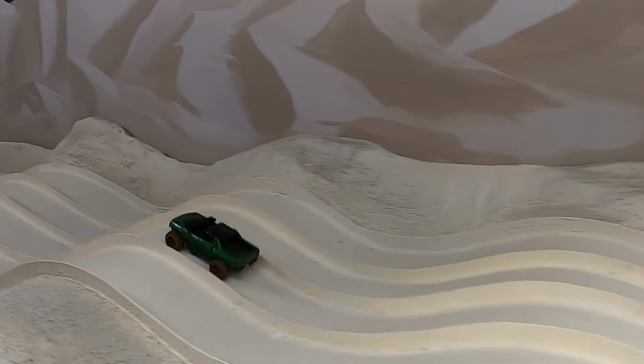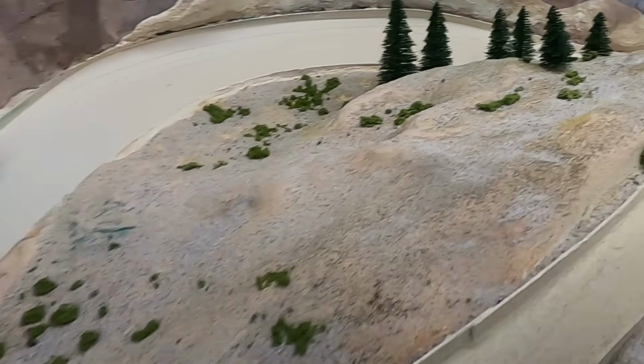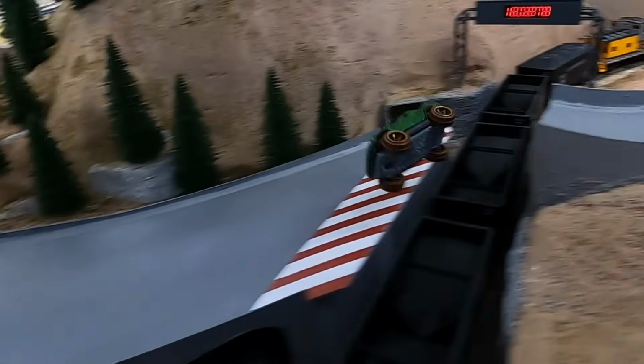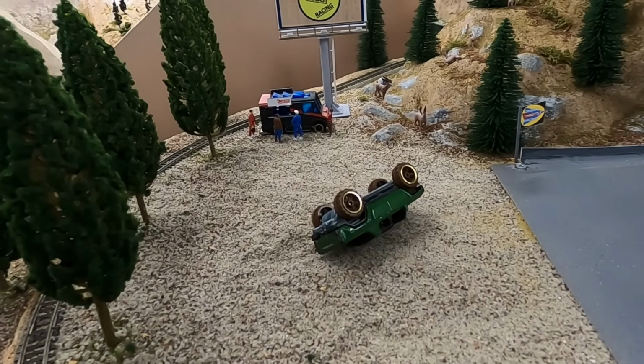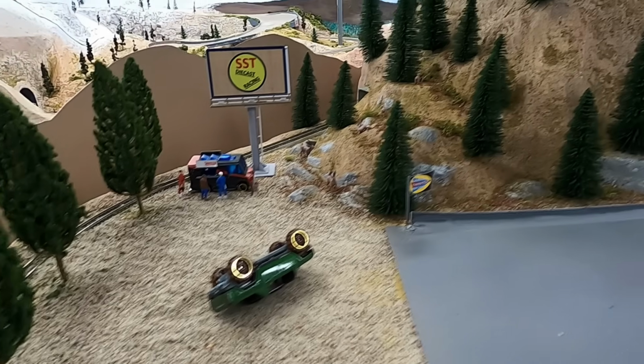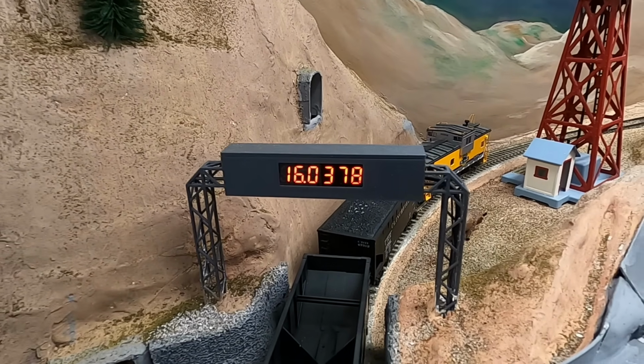And look, he's already on the dunes. You can see him picking up speed. In fact, now, the cameraman couldn't keep up with him. The angle is a little off. Sorry, folks. He rolls it over, and he's okay. Might be a good time to tell you now. His second run was an 18.06. Third was a 16.5 run, and that was his fastest run right there.